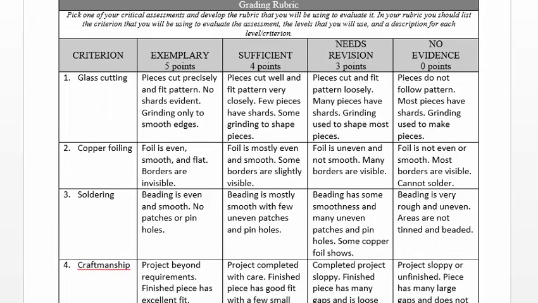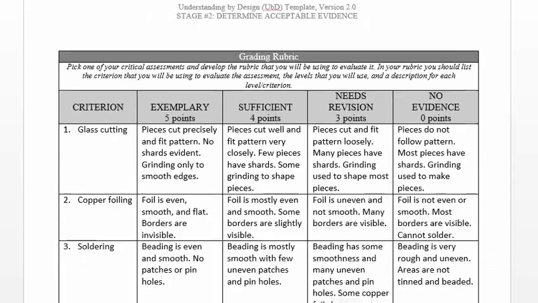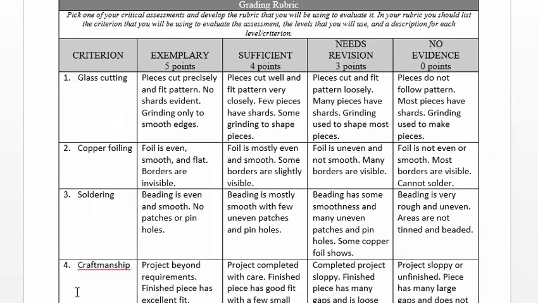Lastly, in this part of the template, we want to go ahead and complete a rubric for one of our performance tasks. On this rubric, this example of this completed template, this is an analytic rubric. The criteria that are listed here were identified in the performance task box that was preceding up here. The criteria that was identified for this rubric are now spelled out down on the left side.